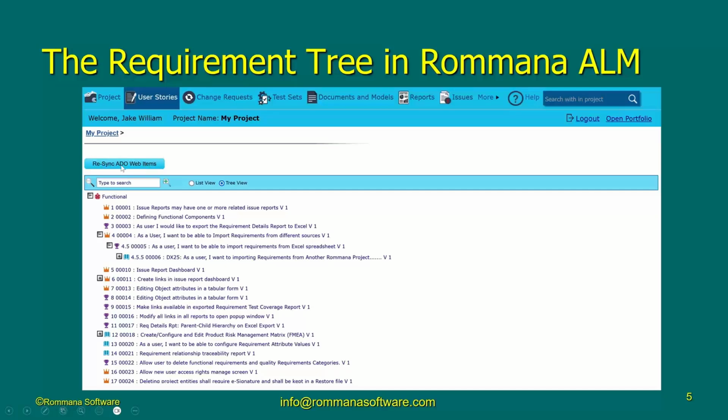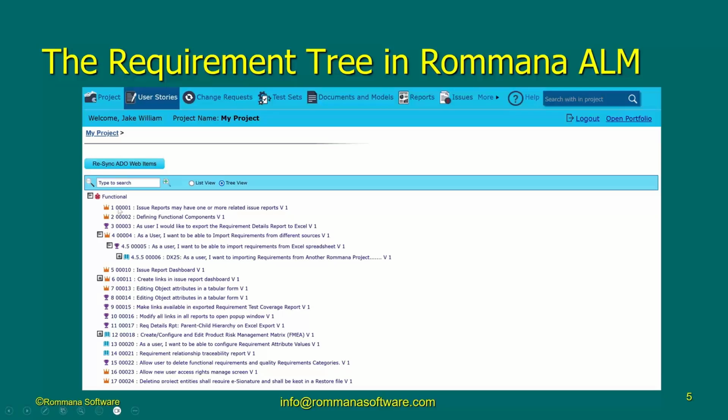If you think someone has made changes to your project in ADO, you can resync again to bring other entities if entities have been created, if features have been removed, if epics have been changed, whatever it is. So the resyncing is immediate in real time, but you just have to request it. Okay, Rommana ALM does not go and do it by itself. So as long as you're connected to your ADO project, you can click resync anytime to bring any changes from within ADO into Rommana ALM.